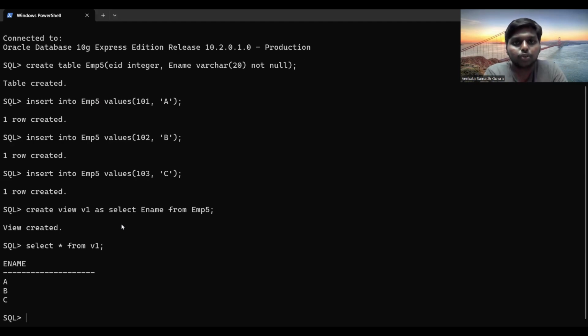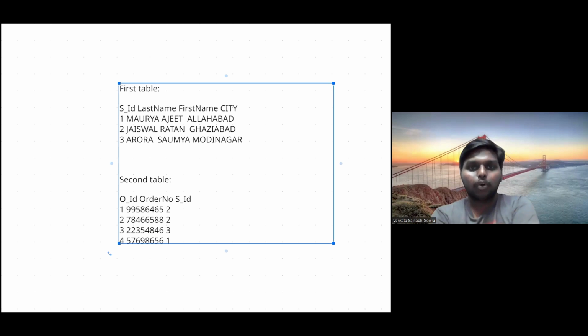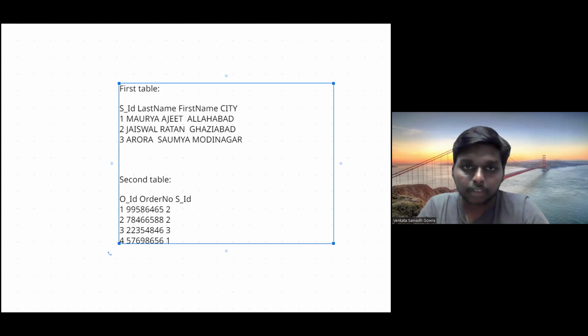And now let's move on to foreign key. To explain foreign key, here we take a first table. In the first table, the student ID is the primary key, and in the second table, the order ID is the primary key. Now in the second table, the student ID is also present.